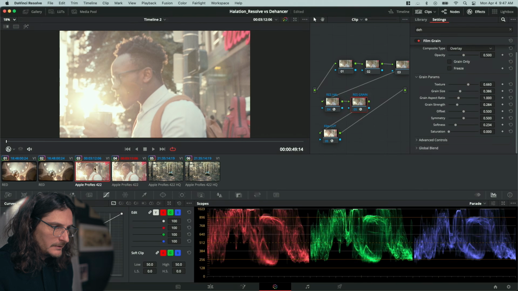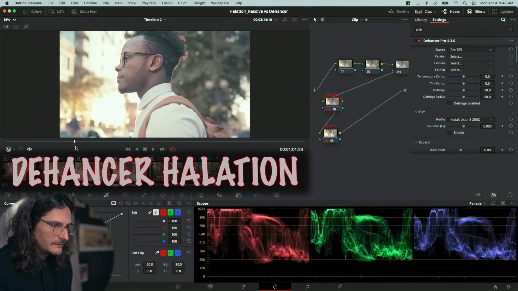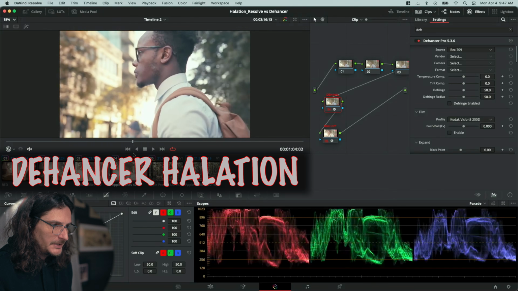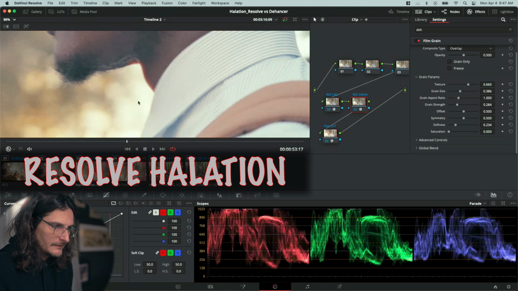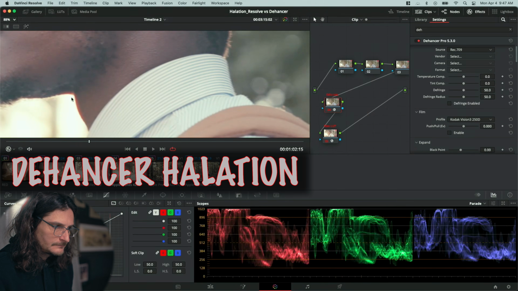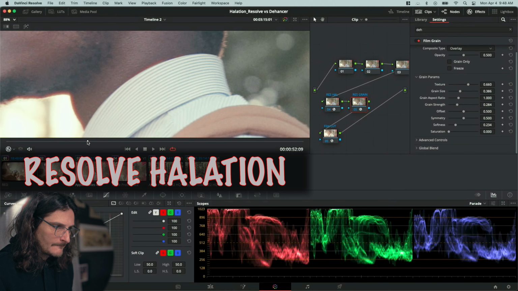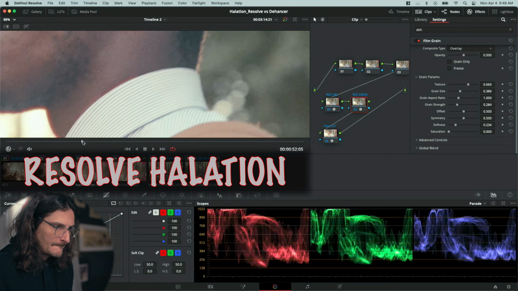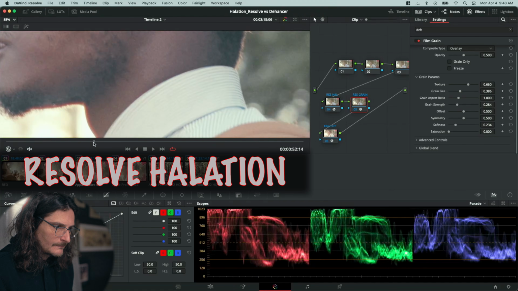So that's that one, and compare it to this one. I mean, the overall effect is pretty similar without zooming in, and it's happening on similar areas. It's weird.